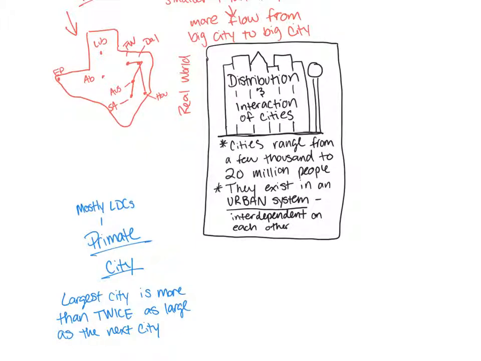So if we're thinking of ways to help you remember this, I think of primates, right? Primates, monkeys. If we're thinking King Kong, your largest city is going to be like King Kong. If you have a bunch of gorillas running around, King Kong is going to get all the bananas, all of the goods and services. So think of that as your primate city. Your largest city is going to get all the goods and services. They're going to have the jobs, the infrastructure, the schools, the hospitals, the restaurants, the stores, kind of like how King Kong would take all the bananas from all the other gorillas.